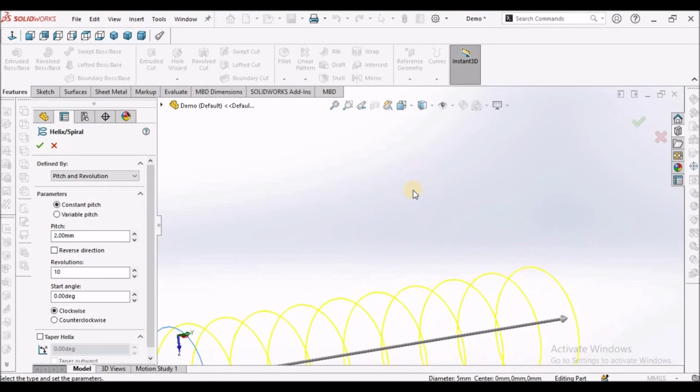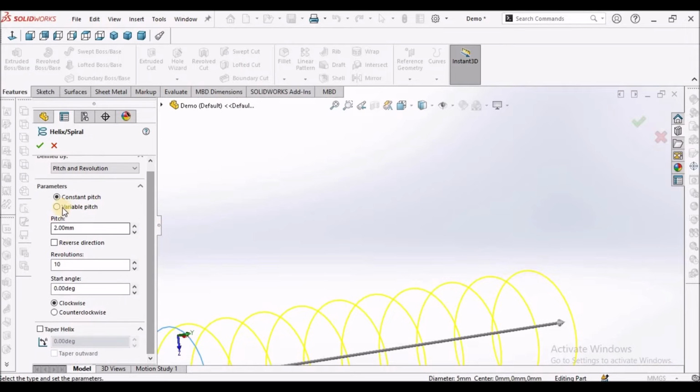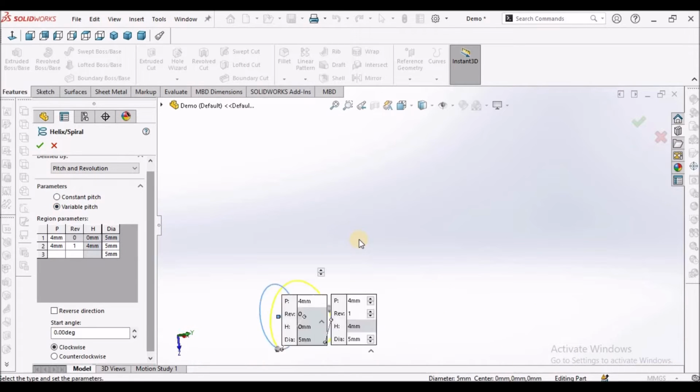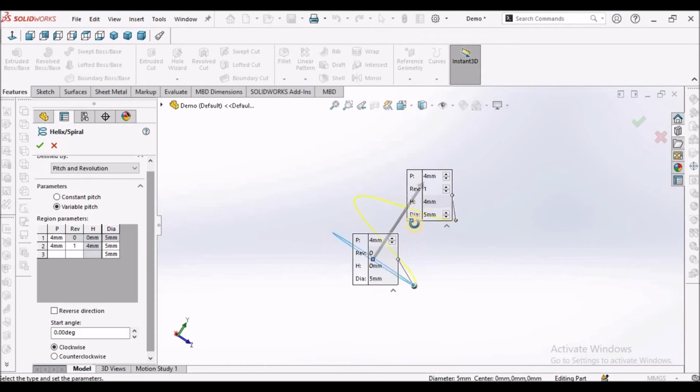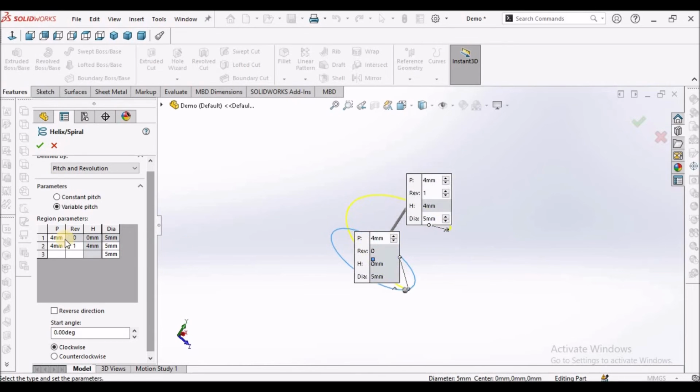But now I am going to select variable pitch. See here. First I am going to take 0.5 as the pitch value, and this value is up to 3 revolutions, so I am keeping 3.